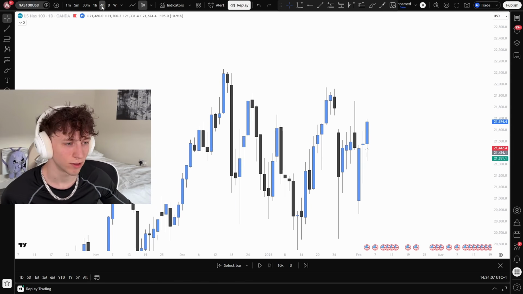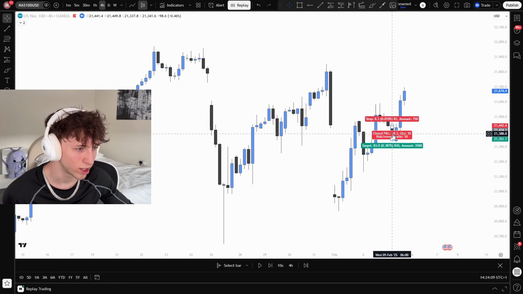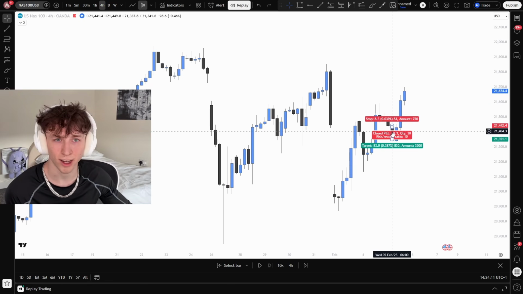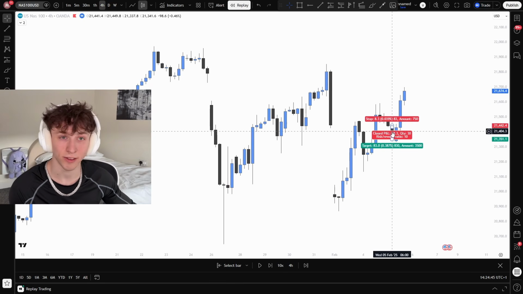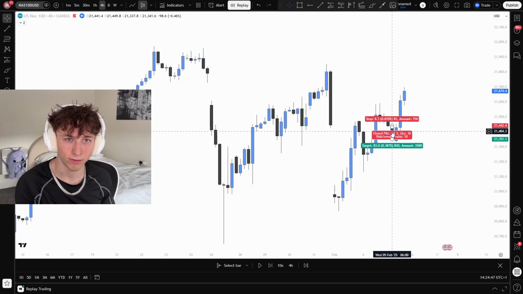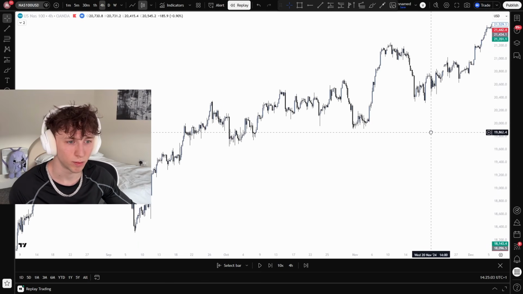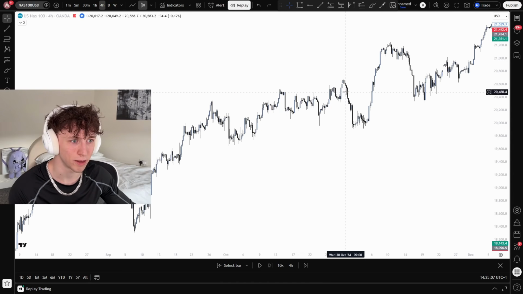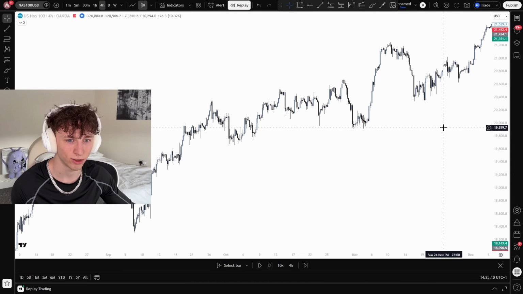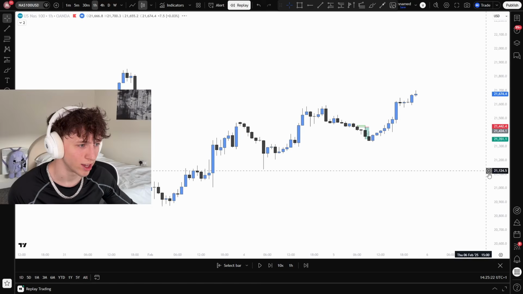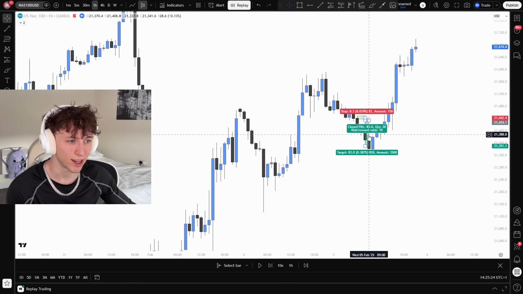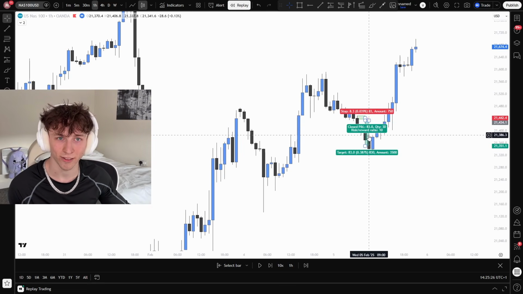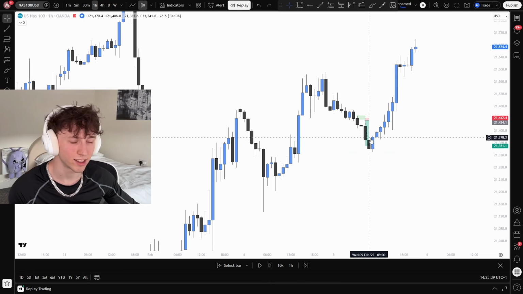But let's move down to the 4 hour. This time it would be a whole candle. So this had an effect on the market, right? But does one candle have an effect on the overall trend, even if we are just on the 4 hour time frame? No. I mean, even when we're in such a bullish trend like this, we have bearish candles all the time. We can see almost as many bearish candles as bullish candles. Even when we drop down to the 1 hour or the 30 minute, boom, this is literally just 2 candles. This happens in the market every single day. That is literally just a tiny retracement.